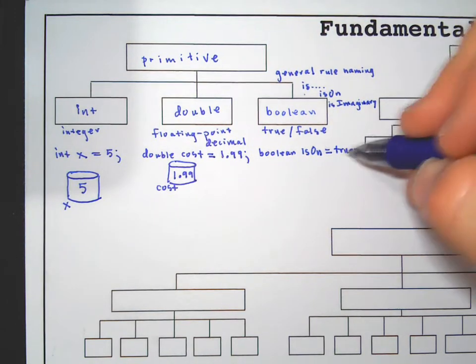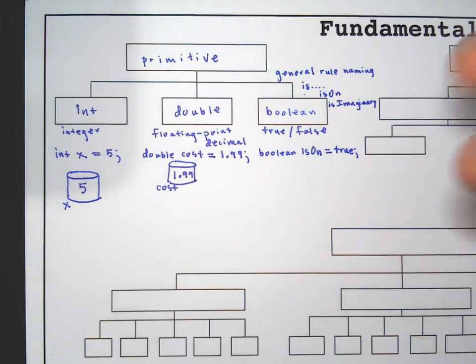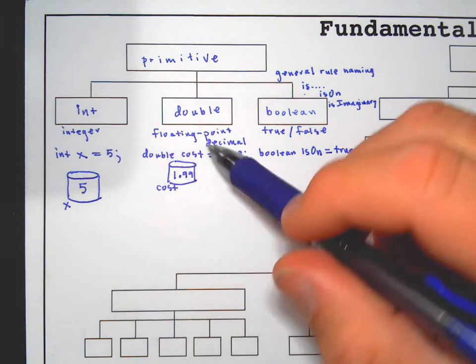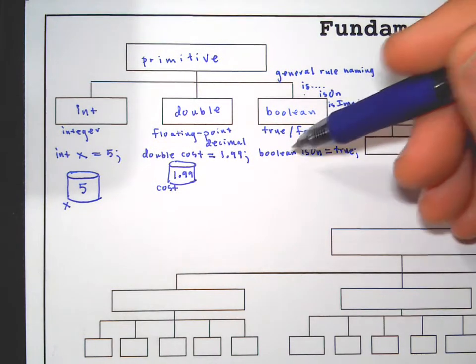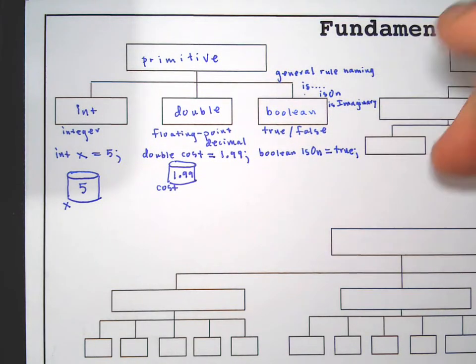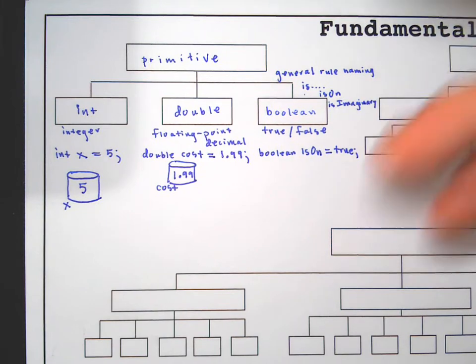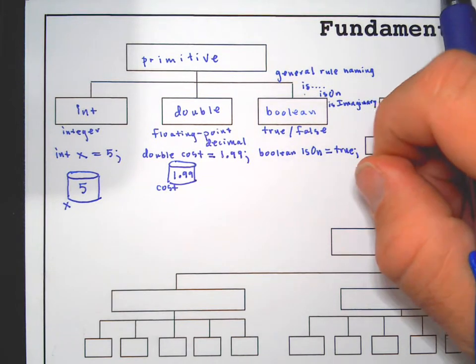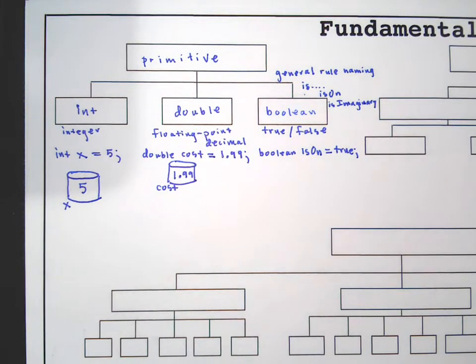Now, if you don't initialize your variables, Java will by default give certain values. Like for numbers, like ints and doubles, it'll give it a 0. Boolean, I believe it'll set it to false, if you don't give it a value at first. But I want you guys to not rely on that right now. I want you to go ahead and initialize the variables.